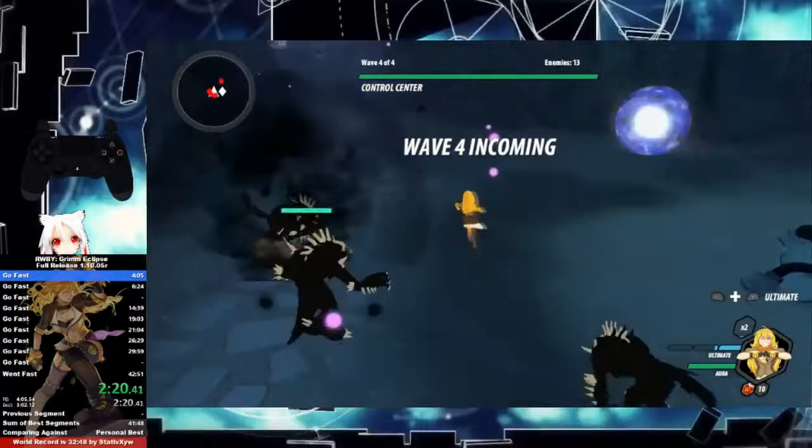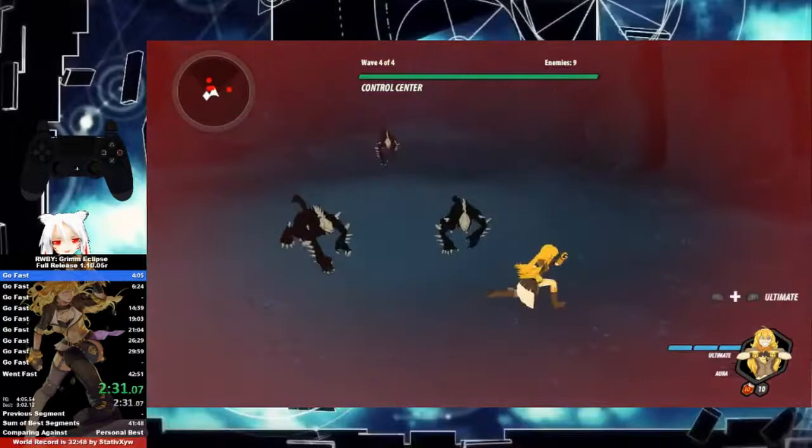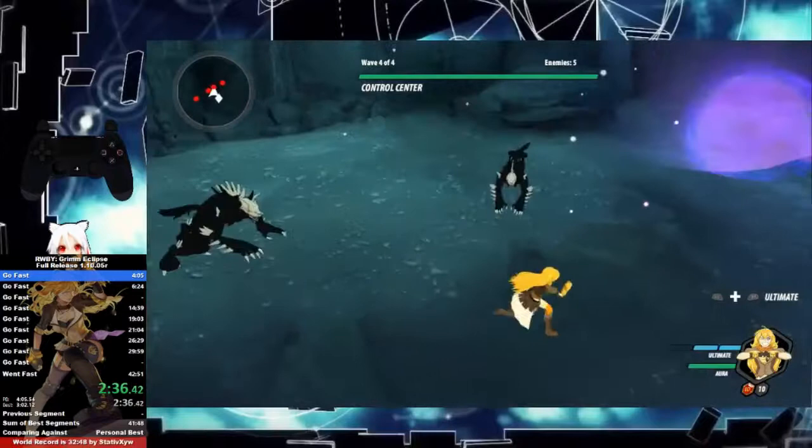And then the last wave is just going to be three groups of normal Beowulves, followed by one Alpha Beowulf. Right there, I damaged myself again on purpose. And then I just wait for all the Beowulves to spawn together and use my ultimate to take them out.